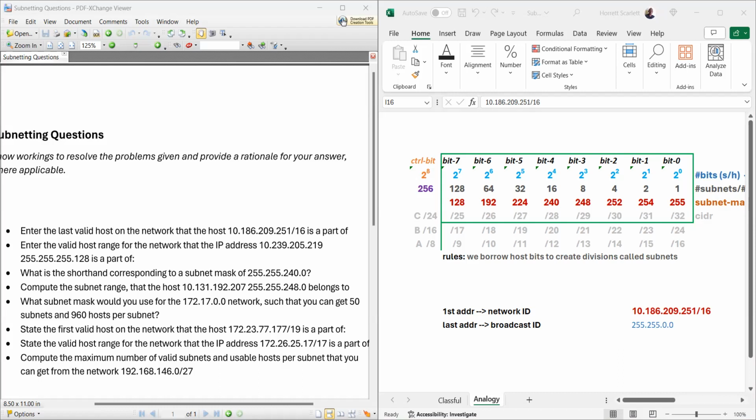So you know it's a class A IP address, and you know that you are borrowing 8 bits. You borrow 8 bits to be used as subnet bits. And the question, therefore, that you need to ask yourself is, if we borrow 8 bits, then how many IP addresses will fall within a subnet range? And also, how many subnets are we talking about? That's what you now need to determine. So any ideas?